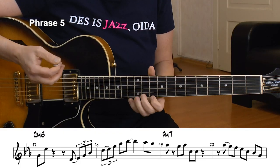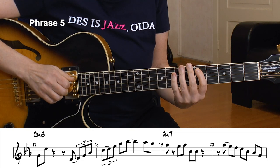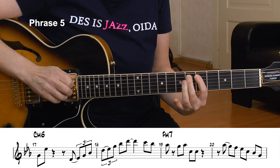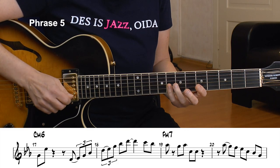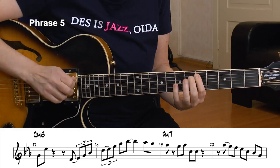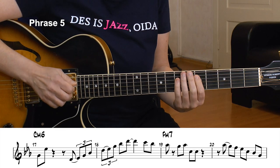Welcome to the second chorus! The first line over C minor — we start with an Eb major 7 arpeggio. We already learned it up here, but this time we just play the pure Eb major 7 arpeggio down here over C minor, which gives it a C minor 9 flavor. I hammer from D to Eb, then the third — that's the G, Bb, D, Eb — bend over to G. I play triplets.